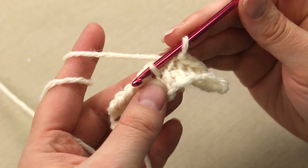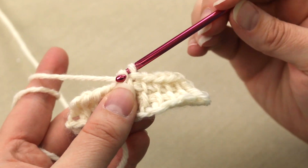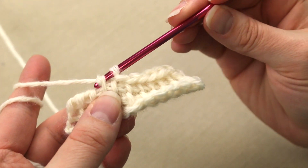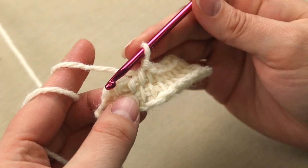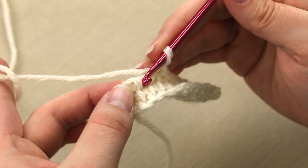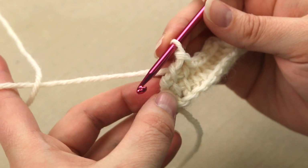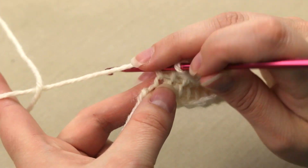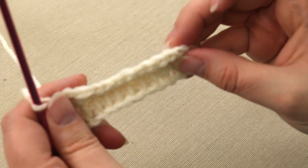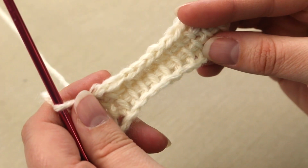So this is a modified slip stitch to finish your Tunisian crochet. So let me get all the way across and I will show you our sample again so you can see how it continues the pattern. One more, almost there. Here we go. Last one. Make sure you hit that bar at the end. There you go. See how it made a nice edge there for you. You see that there? So it matches top and bottom.